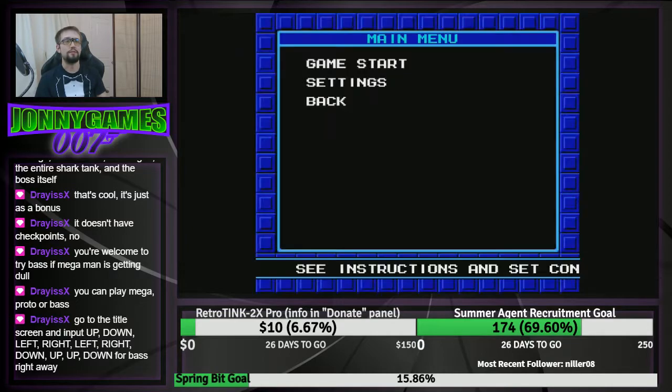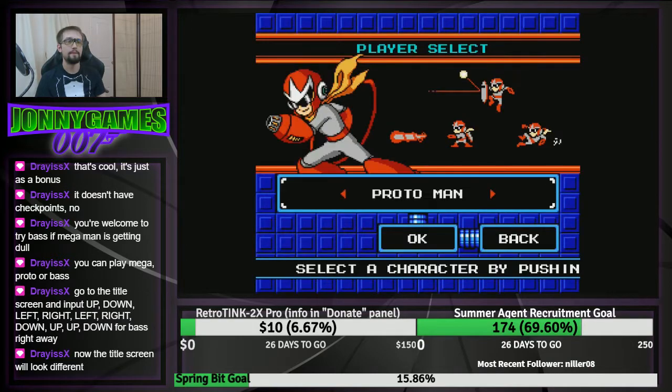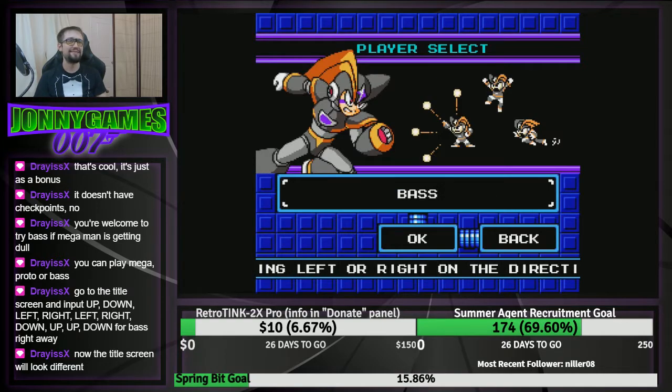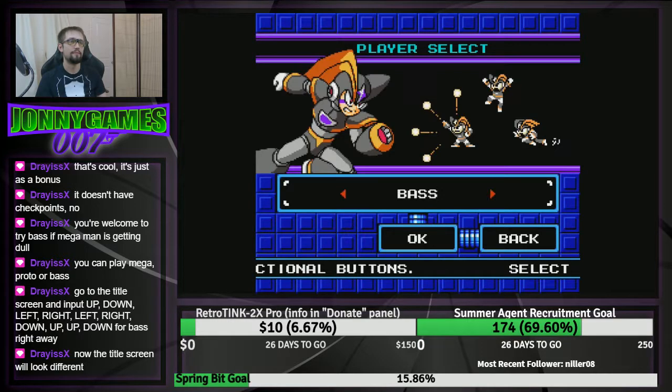Oh, it's just that. Go back. Start then. New game. Oh, nice. Yeah, I unlocked Base. Wow. Yeah, Base looks like an angrier version of Mega Man, not gonna lie. Now the title screen will look different.